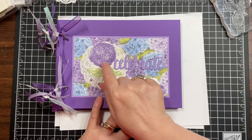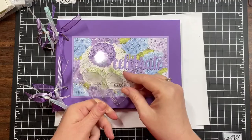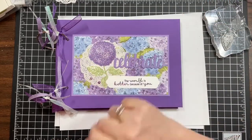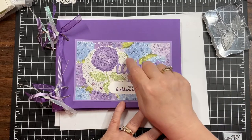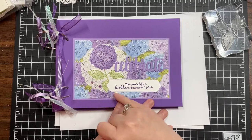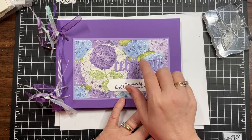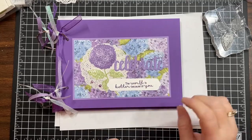Then I stamped the hydrangea, colored it in. I mean, it's a two-stepper. So stamped the outline and then added the leaves and the inside of the hydrangea. Die cut that. Die cut 2 of these celebrates and glued them together. And then pounced that all with Wink of Stella. Stamped this and cut it out. This is a die from the seasonal labels dies. And then this one was, I think, Celebrate You or Amazing You or something from a long time ago. And then added a couple of the pastel pearls.